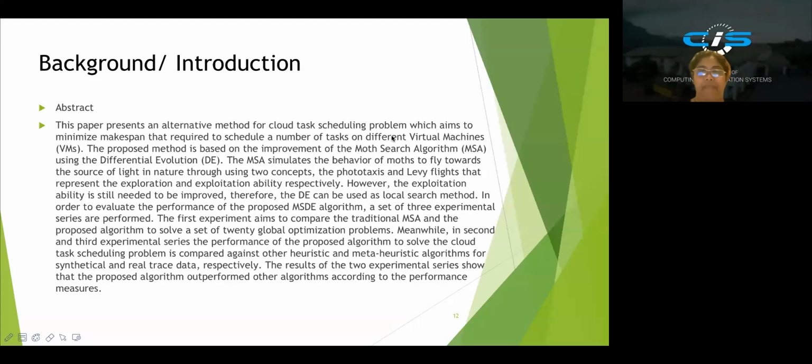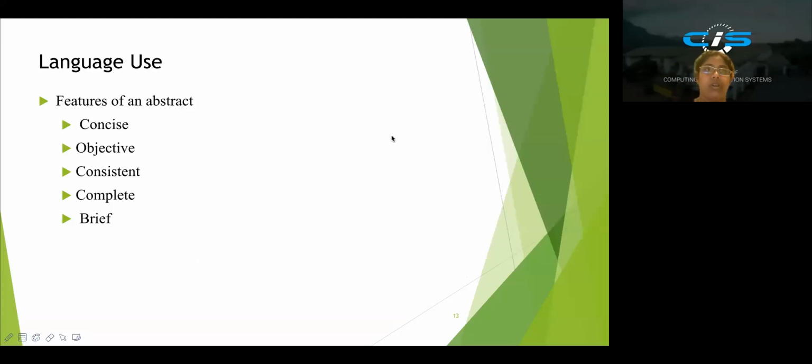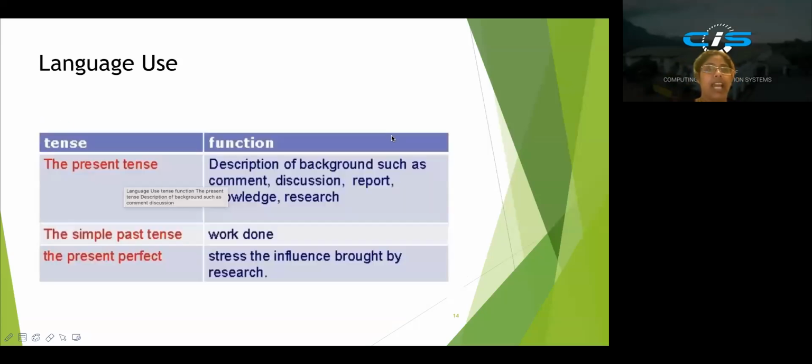This is the abstract. So the language also should be concise, objective, consistent, complete, and brief. These are the tenses you can use: the present tense, simple past tense, and present perfect tense, to write these things.